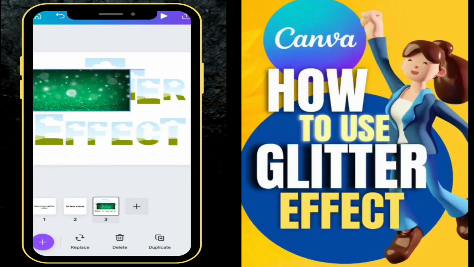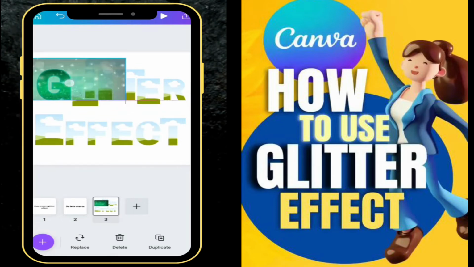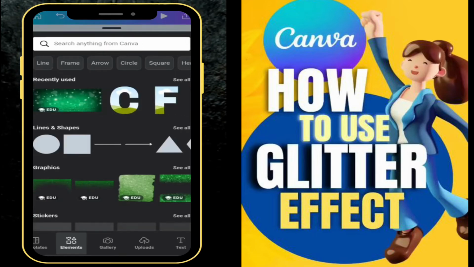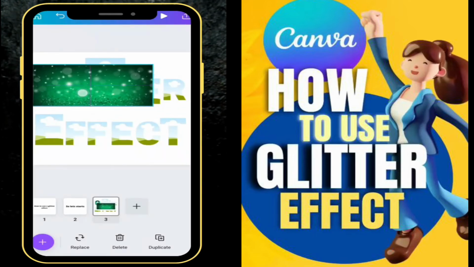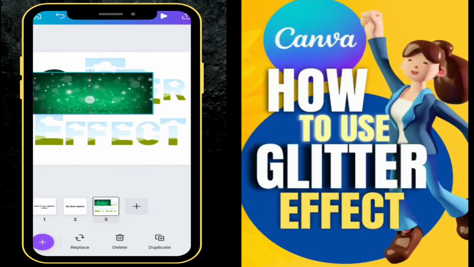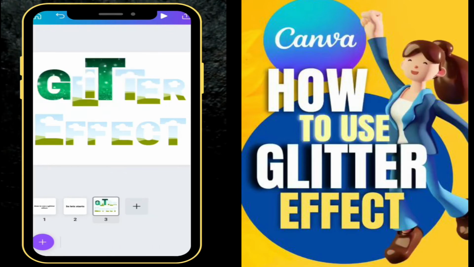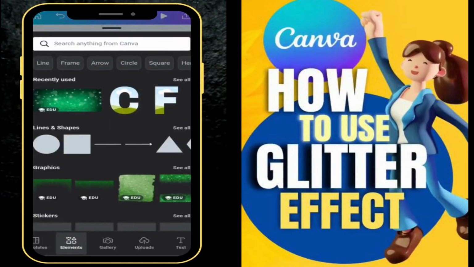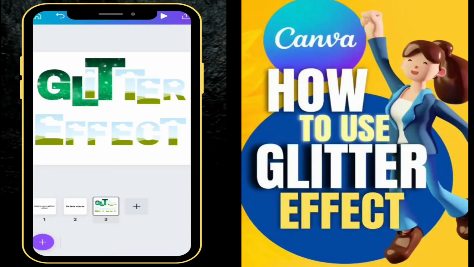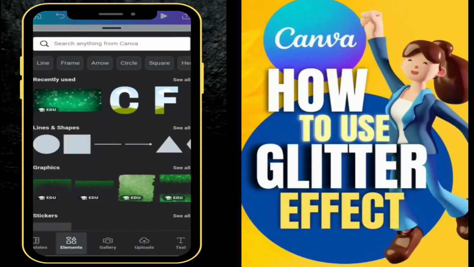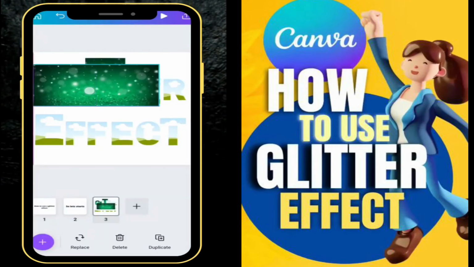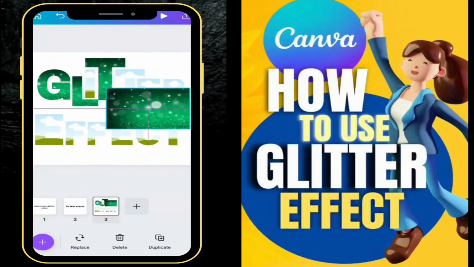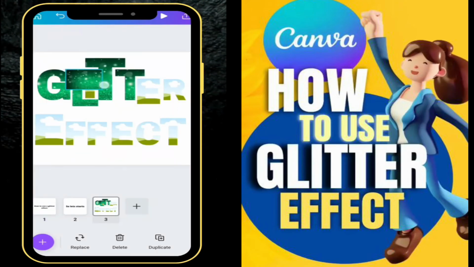You can simply select the design you like the most, and then you can simply drag that specific glitter effect and drop on that alphabet. Same process you can do on the other alphabets. In all the process, you can simply select the frames first of your choice, and then you can simply drag the glitter effect and drop on that alphabet. You can also use different colors to make them more attractive.